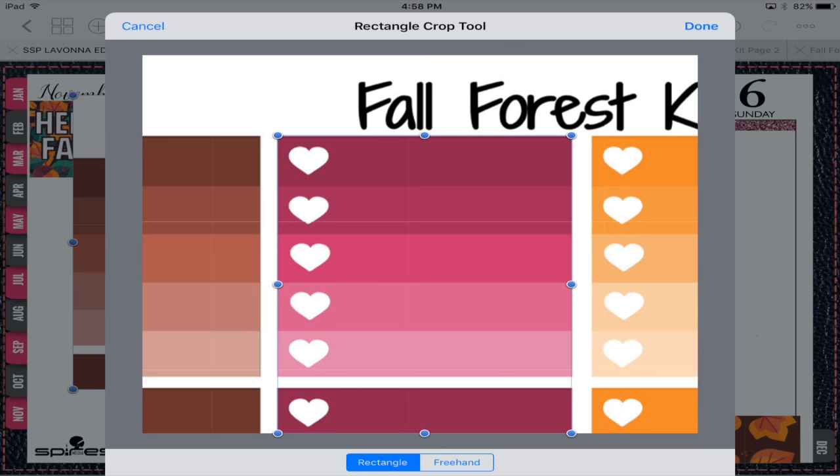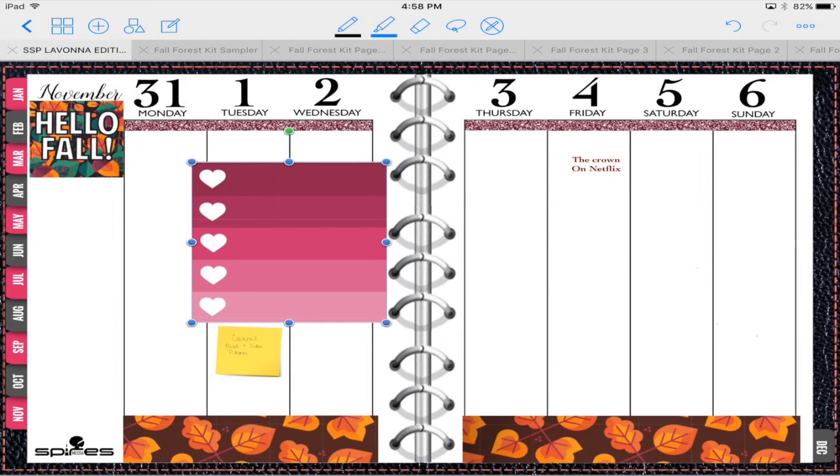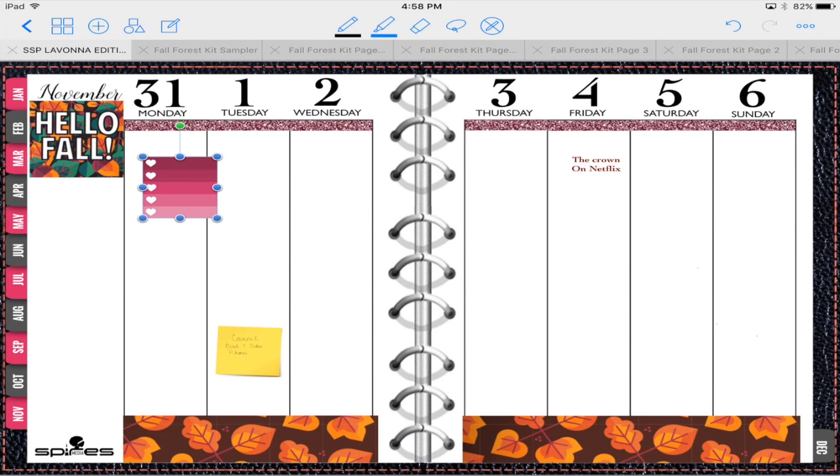And I decided I didn't want to do just one color. We're going to do the rainbow of colors. But there's going to be two of almost every color of box. So once I get that box cropped down and adjusted to size, I'm going to use my lasso tool to select the already sized box, copy it, and then paste it to the other day because she did four colors.